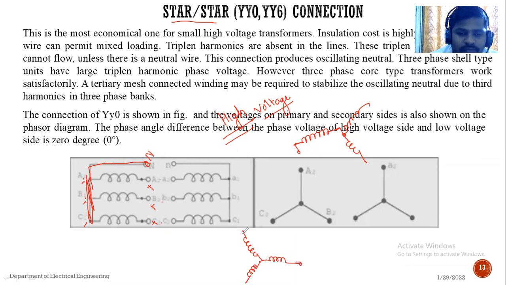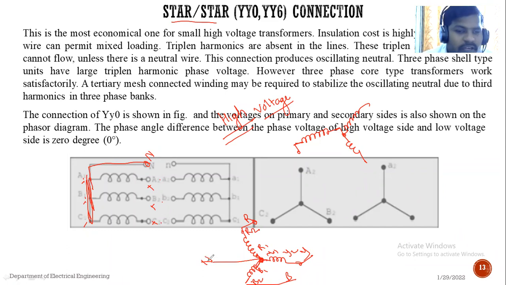Okay, see, suppose this is the R phase, this one is the Y phase, and this one is the B phase. See here it is R2 R1, Y2 Y1, and B2 B1. So see, the B1 terminal of the winding, Y1 terminal of the winding, and R1 terminal of the winding can be connected at the common point, and once we take one point from that common point, that point is nothing but the neutral point. So it is the neutral point.